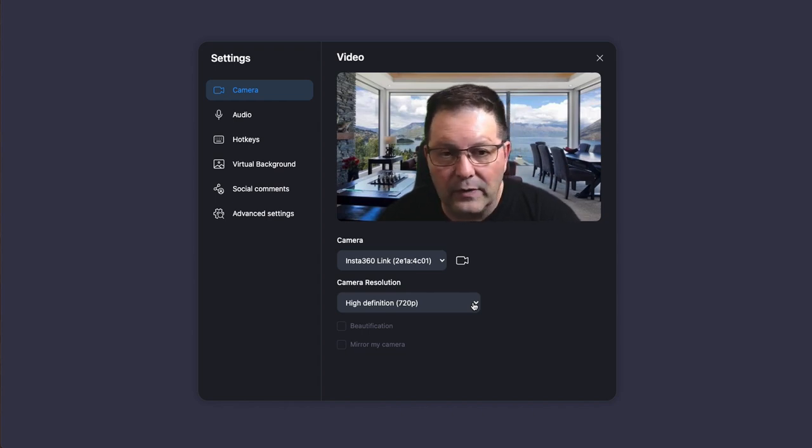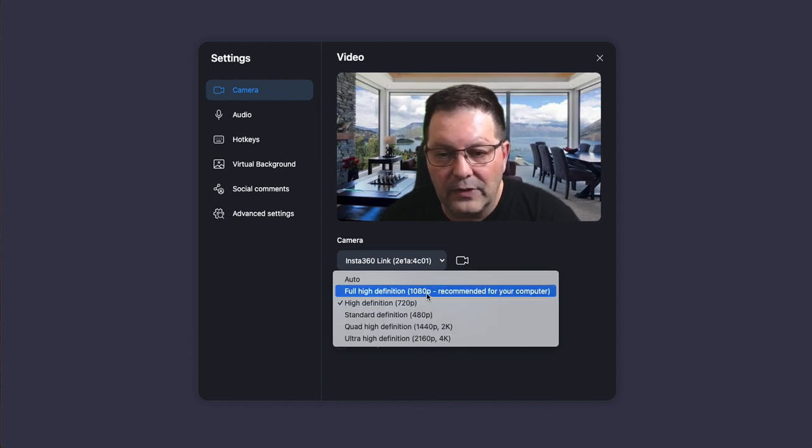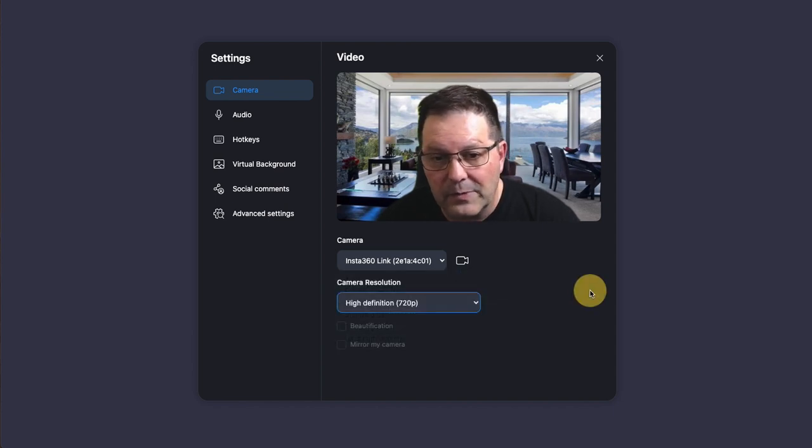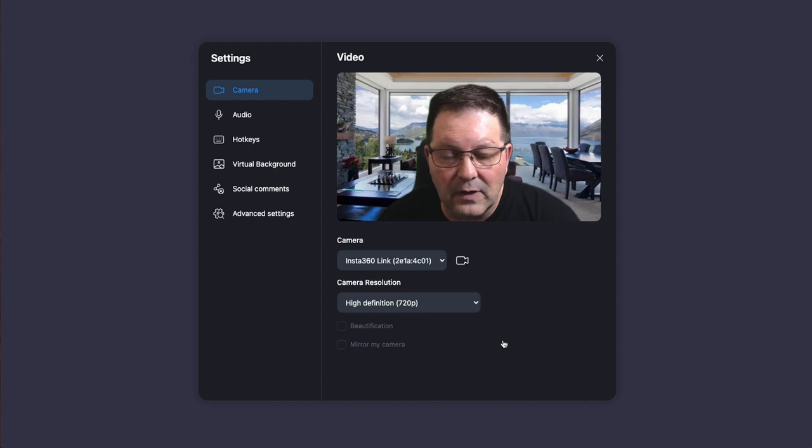EVMUX is the only system that allows you to do full high definition as far as a stream is concerned. You can turn on the beautification feature to get rid of any imperfections you may have, and the higher you set that, the more resources it uses on your computer. So I'm going to leave that off so we don't overwork the computer here.